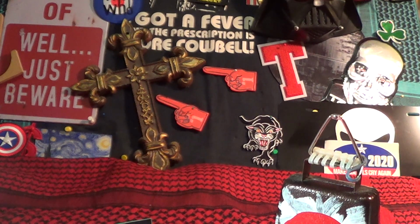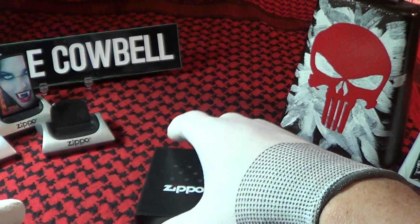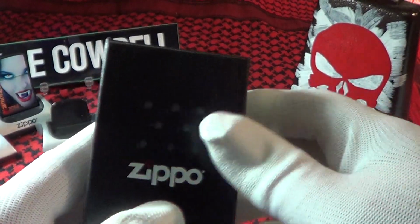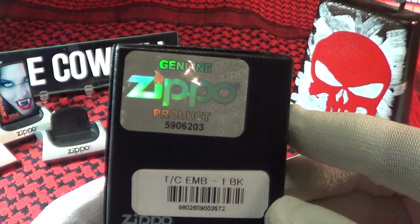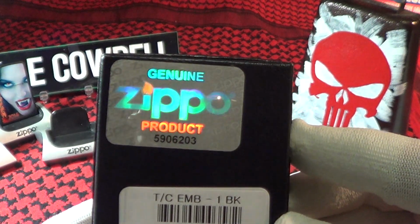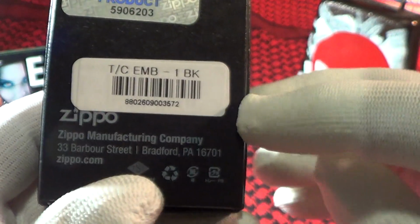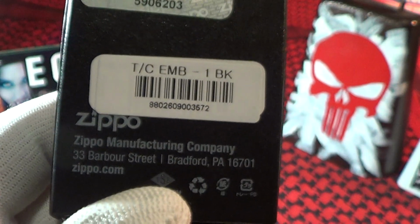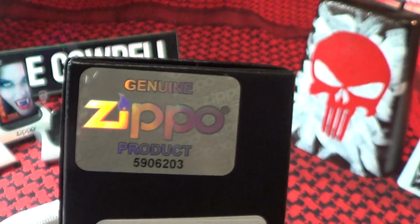So let's take a look at this Zippo now. Okay, it came in the regular Zippo black box. And it has a hologram sticker on it. It says it's a genuine Zippo product. There's a number and it's been relabeled. There's another label on it, and it is a genuine Zippo made in Bradford, PA.